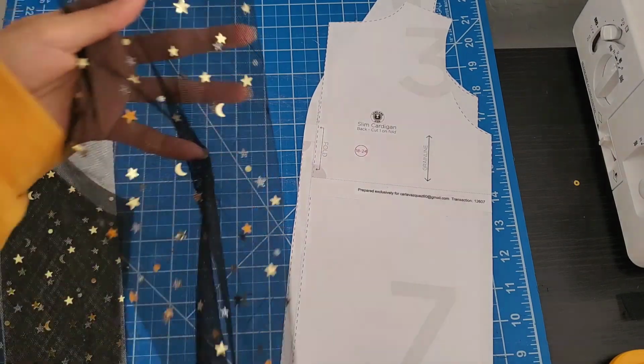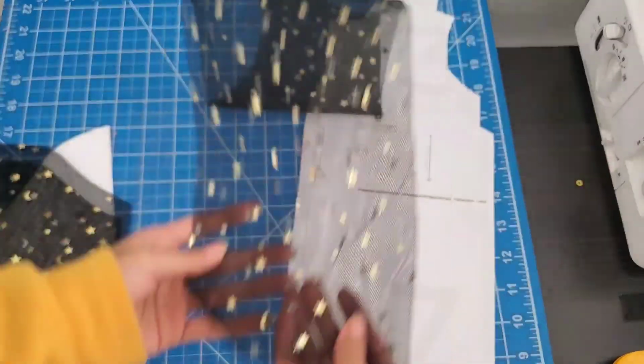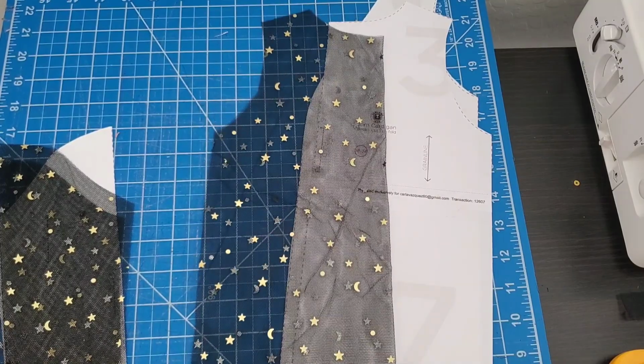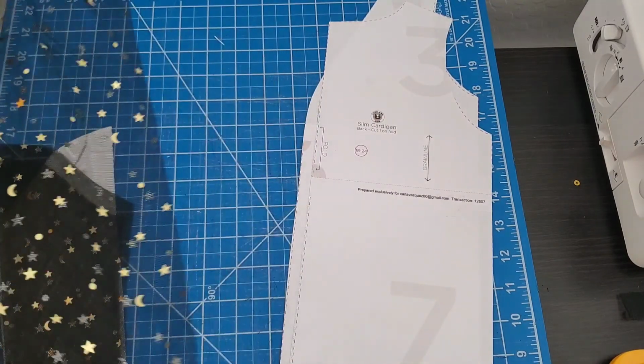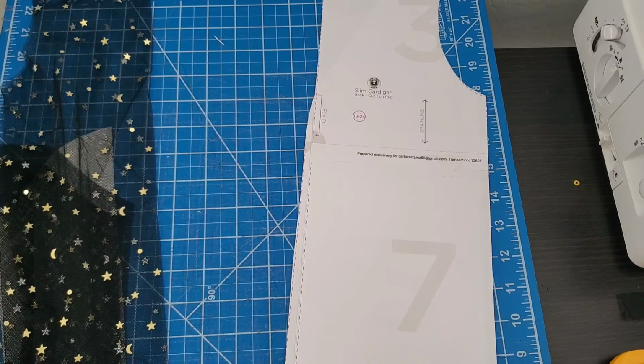But if you want to do duster length, I just added 5 inches. You can do 5 to 6 inches depending on how long you want it. But for my own personal preference, I like 5 inches. So it's not that much longer, but still a duster length. You could also add it to your actual pattern piece, but I make sure to do it once I'm cutting.